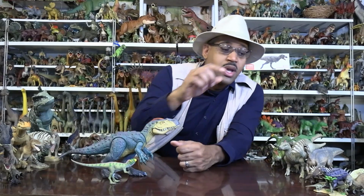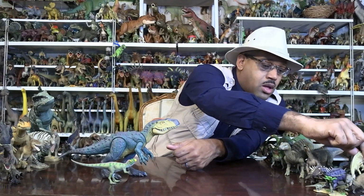In fact, I was digging this last summer, and we were in the Morrison Formation on a ranch, and I found a fragment of a bone, and I asked the lead paleontologist, hey, what do you think it is? And they go, it's a bone from the Morrison Formation. I said, well, yeah, I think it's a diplodocid. I mean, given where we were, is it a Barosaurus? Is it a Stegosaur, Brachiosaur? What kind of fragment bone? He goes, it's a dinosaur from the Morrison Formation. I'm like, got it. Until you start prepping and cleaning it to compare it, you don't know, right? So they knew it wasn't a rock, it was a theropod, some kind of a predatory dinosaur. The other fossil found was an ornithopod.